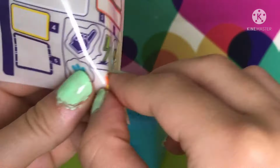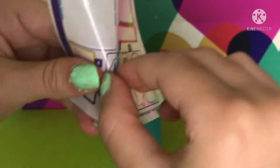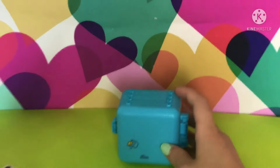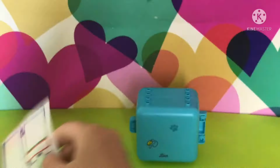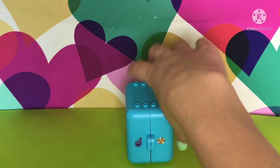It's much smaller though because Mia is a shorter name. I want to use this beautiful star and put it on the side. And this number one, or the fan thing that the fans use, on the opposite side, we have a whistle also. No heart, surprisingly. Lego almost always includes a heart. We also have a petty paw and a lightning bolt. That way everyone knows this is Mia's.